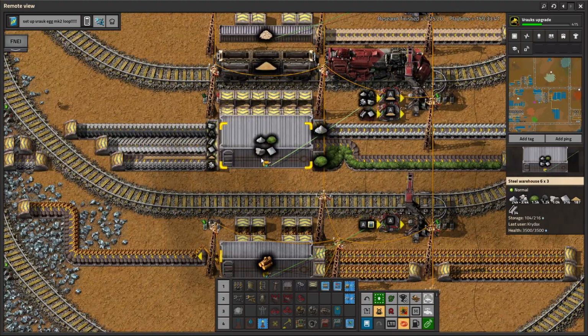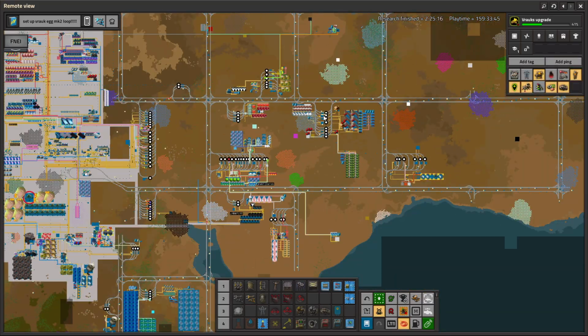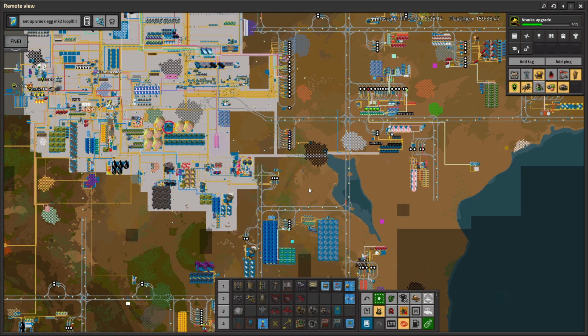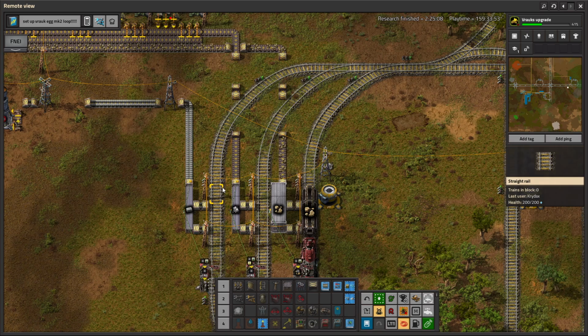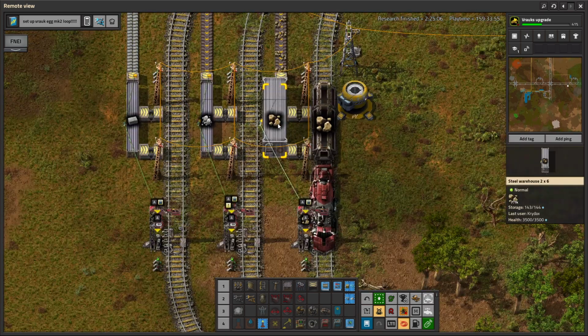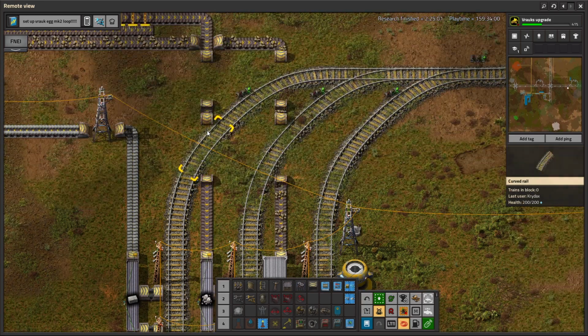Yeah, I also just realized I don't think we have sand provided anywhere on the network, do we? Except as byproducts. Because down here I'm making gravel, but not sand. Do we need to make sand as well? Might need to.